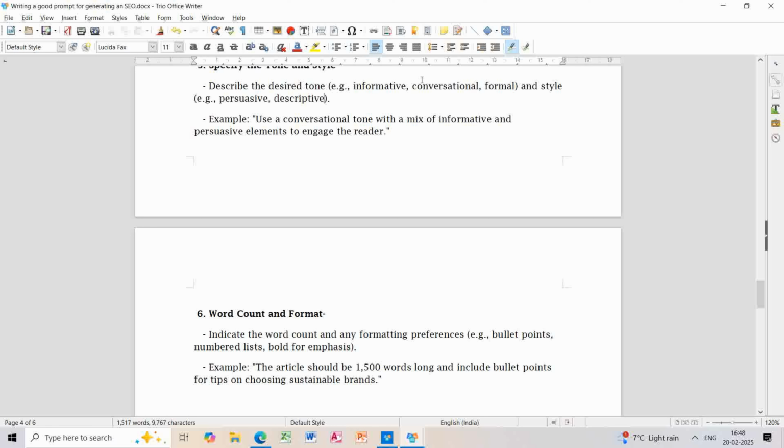If you want your blog or article to be written as a how-to guide, for example, you are writing a blog on fitness, you can write how to make your body fit within 30 minutes, or how to achieve fitness in 30 days, you can use the how-to guide template. So that's one other thing that you can add.